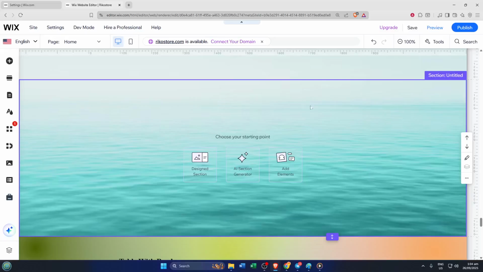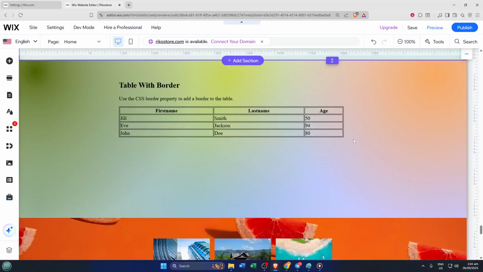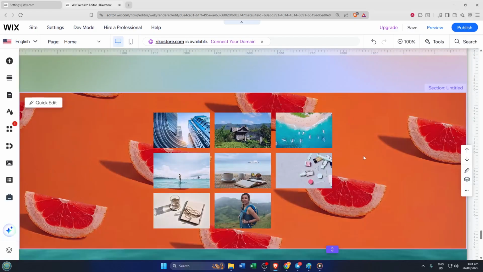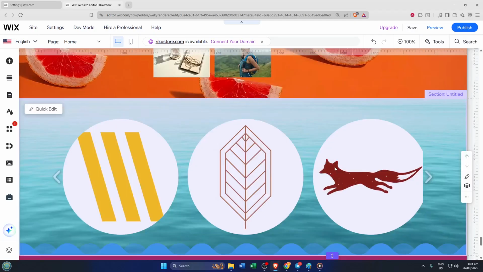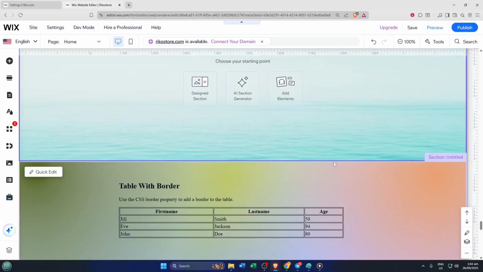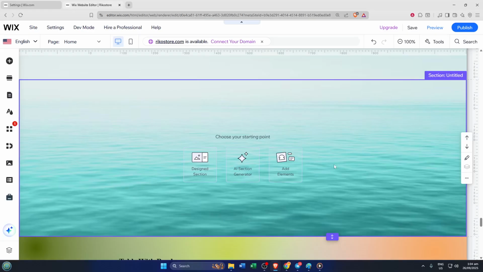Today, I'm going to walk you through how to add your own custom HTML and jQuery code right into your Wix website. If you've ever wanted to boost the power of your site with cool interactive features or custom design tweaks, features that go beyond Wix's built-in tools, this tutorial is for you. By the end, you'll know exactly how to embed your own code safely and effectively, even if you've never done it before. Let's get started.